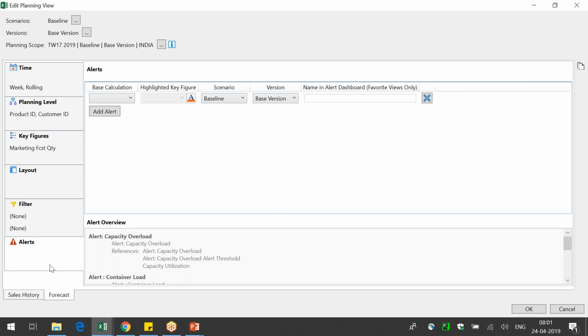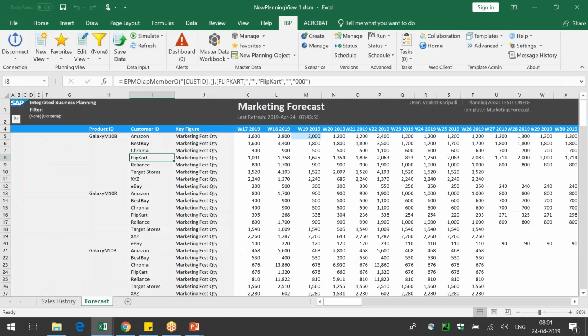So, these are the different dimensions. Here you will select the key figure alert that you have written as per the planning area configuration, and here you can select the key figure for which you have written a calculation logic and activated it. But today we're not going to get into the key figure alerts. That comes when we start with the configuration of the planning area, I mean how we create an attribute, a custom master data, a key figure, a time profile, etc.